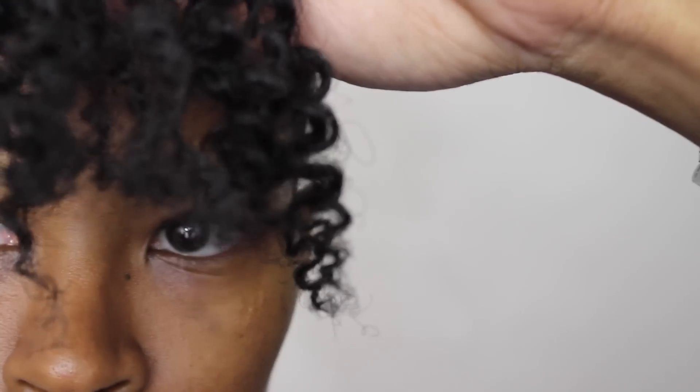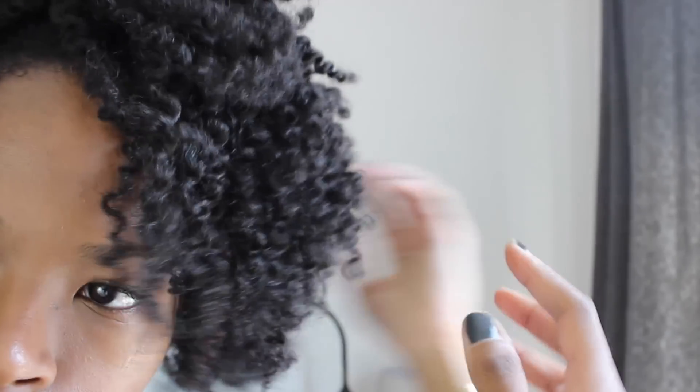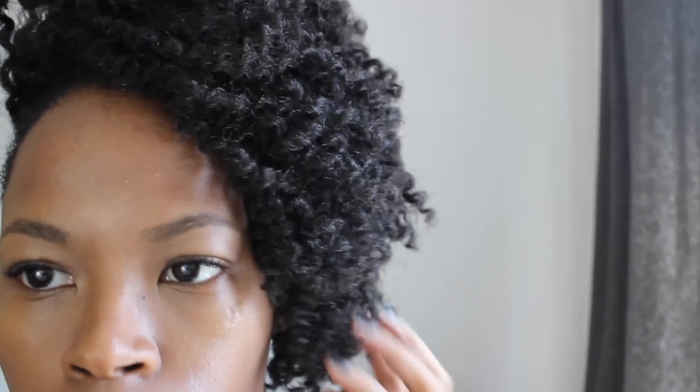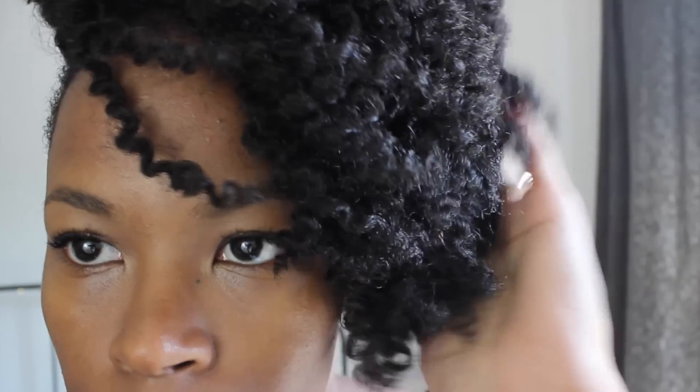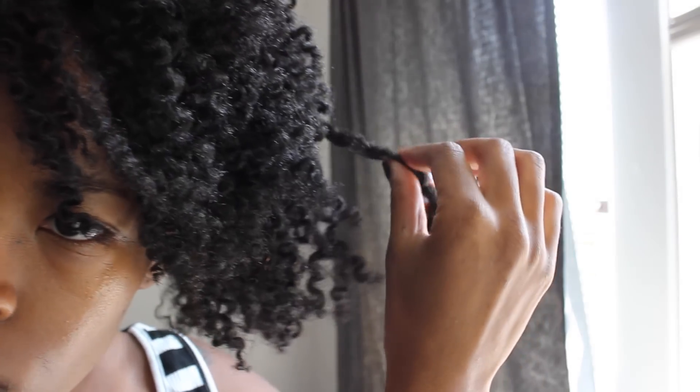You can see the texture there. At the end I'll just snip those little straggly hairs. You can see the hair has a really natural curly texture and it has a little bit of frizz, but I like that. I'm going to take a Boar Bristle brush and brush by the roots, not the tips — that's to get a more fluffy, full look. This is what it looks like when all done. I've been looking for synthetic hair for crochet braids with this texture but couldn't find it, so I just went ahead and created it on my own.